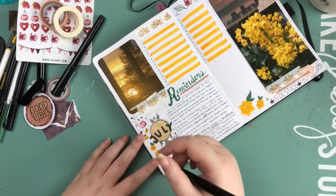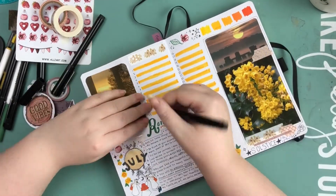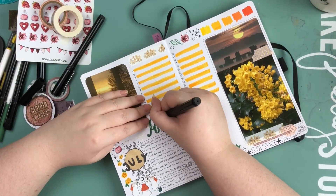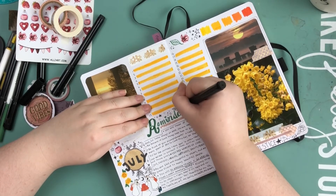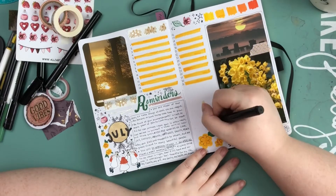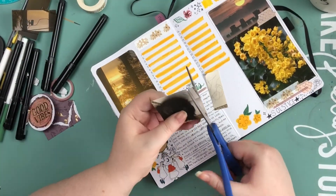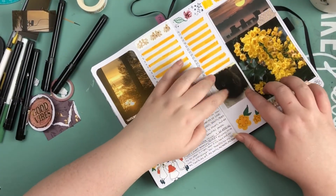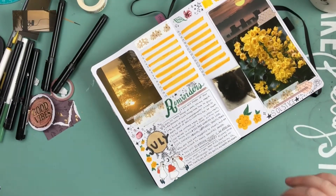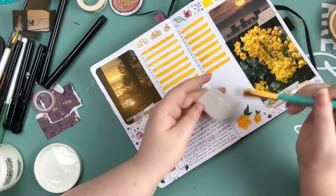Now I'm pretty much filling up all the blank spaces with stars, moon, twinkles, and all the magic stuff I can think of. I do end up adding one more picture — and of course it's of Han Bun, my baby kitten. She's not really a baby or kitten anymore but she always will be in my heart. You'll probably see her a lot in my studio vlogs — there she is on one of my sketchbooks, just sitting there giving it her approval.